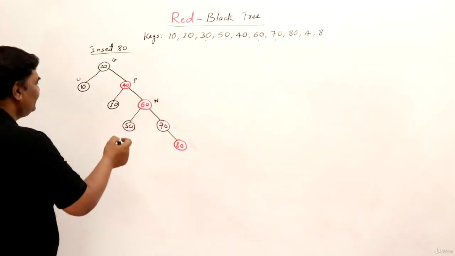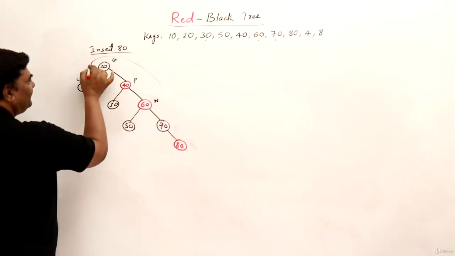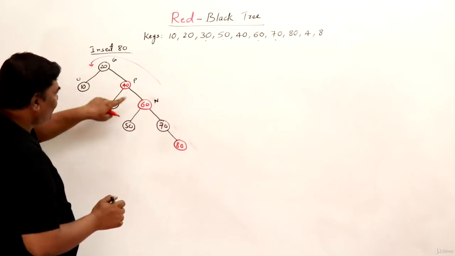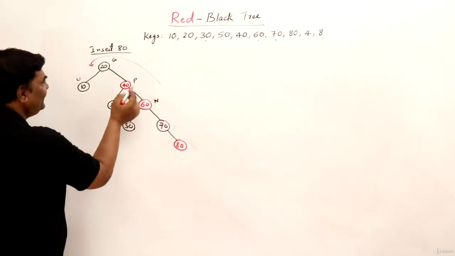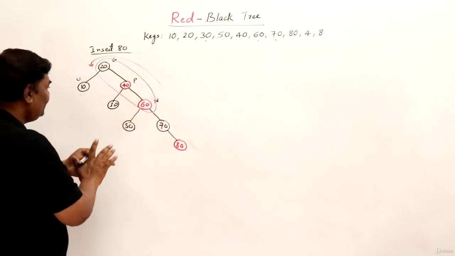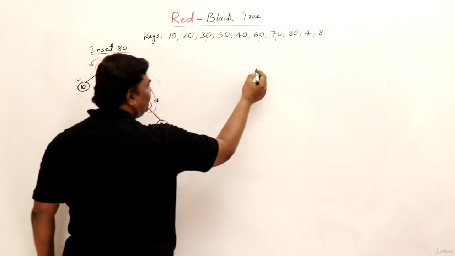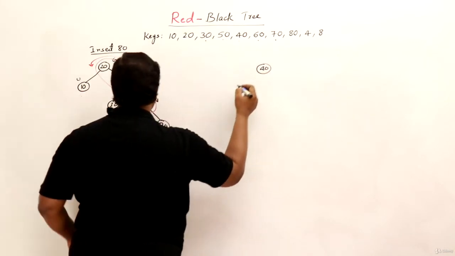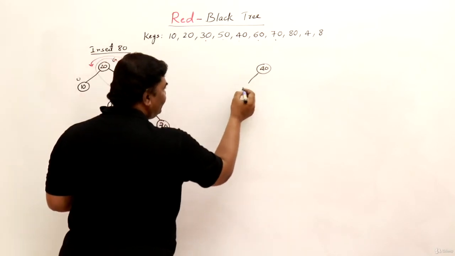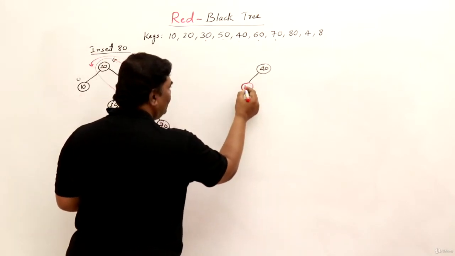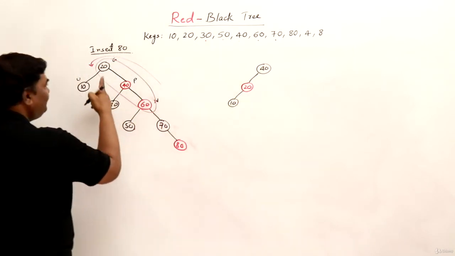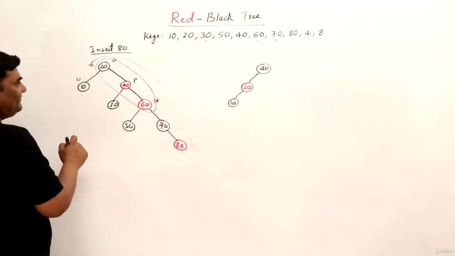So for this node, parent is red, uncle is black. So perform rotation around grandparent. So around this grandparent we perform rotation. So we know very well from AVL trees, we have seen this. We will perform rotation in these three nodes and we'll do that rotation. So 40 will move up, 40 moves up, right? And 20 and 10 comes this side. So this is for 20 and 10 is black color as it is, right? Grandparent will become black and children will become red, right?